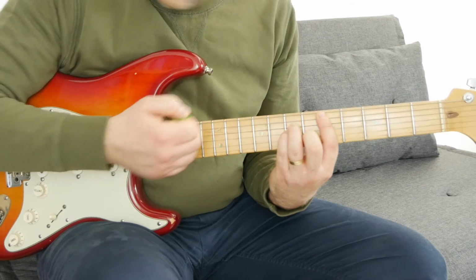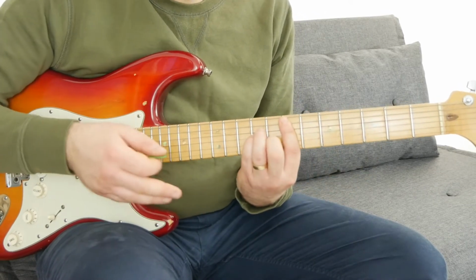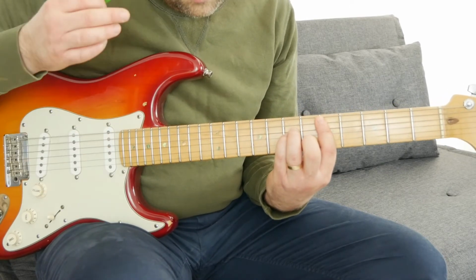Now that's a movable shape, so you could move that down 2 frets and it would be a C minor. Or you could move it up to the 7th and it would be an E minor. So it's really worth persevering with that shape if you haven't played it yet, but you're getting to grips with it.